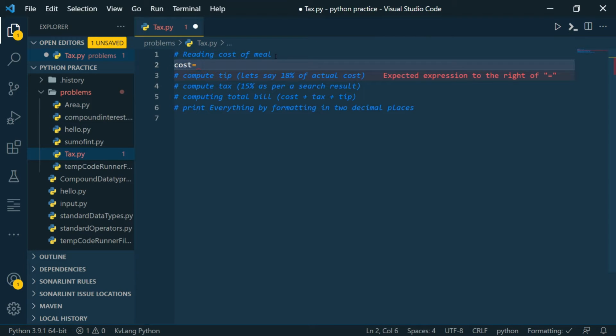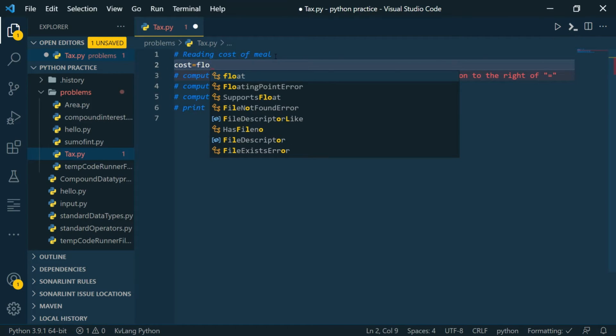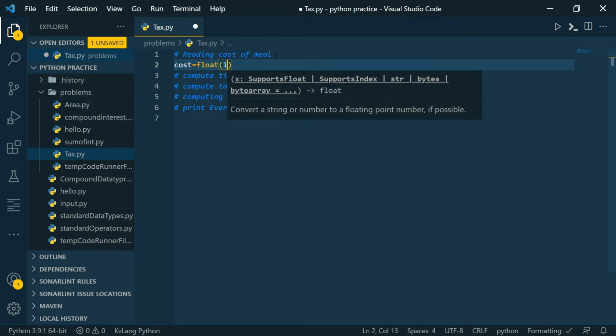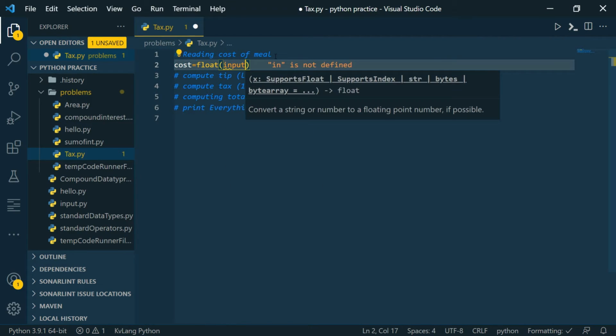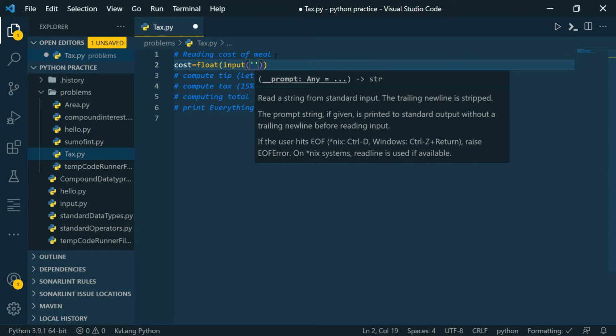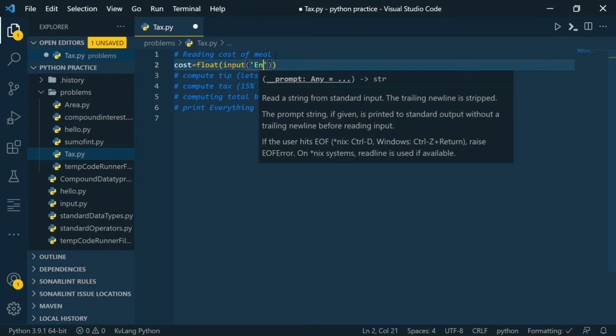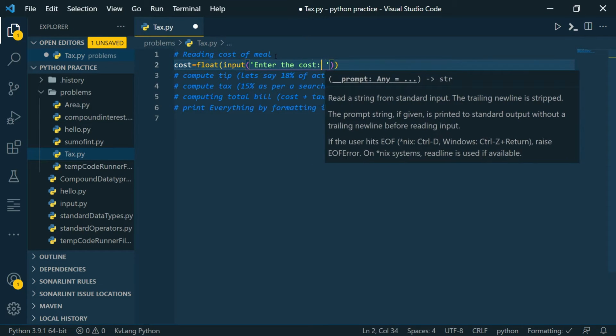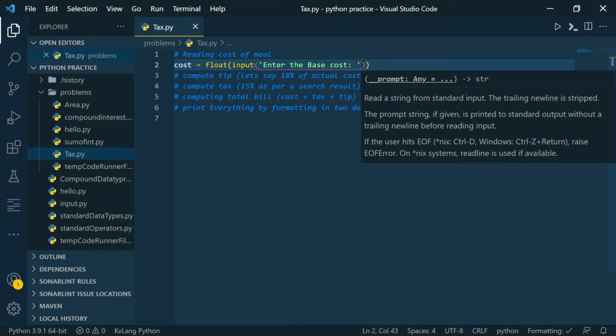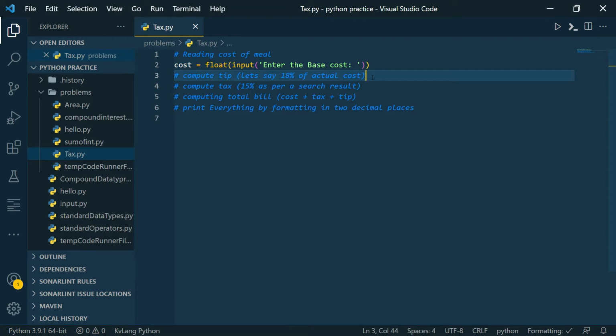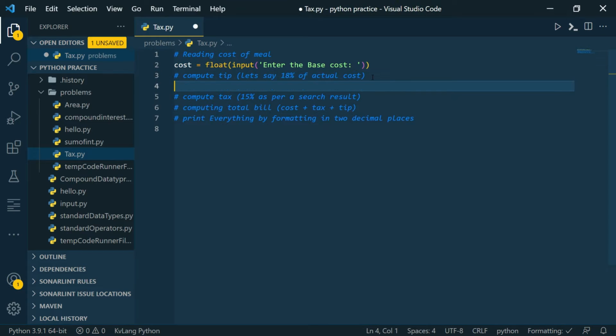Cost, let's make a variable cost, and we will take float input. We will say enter the base cost, and then we need to compute tip using 18% of the actual cost.